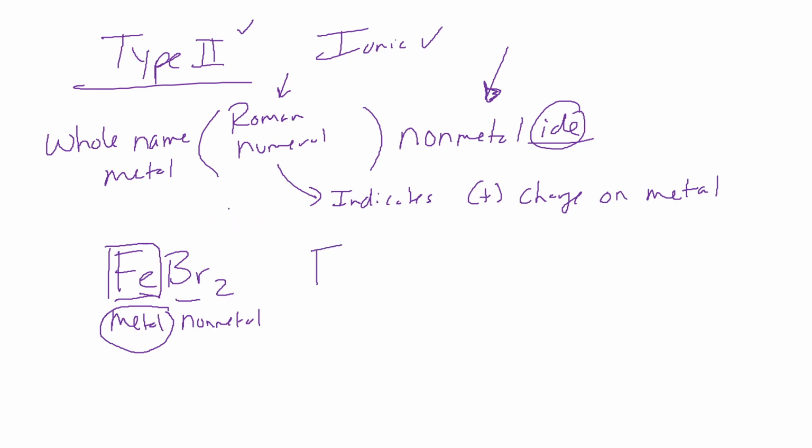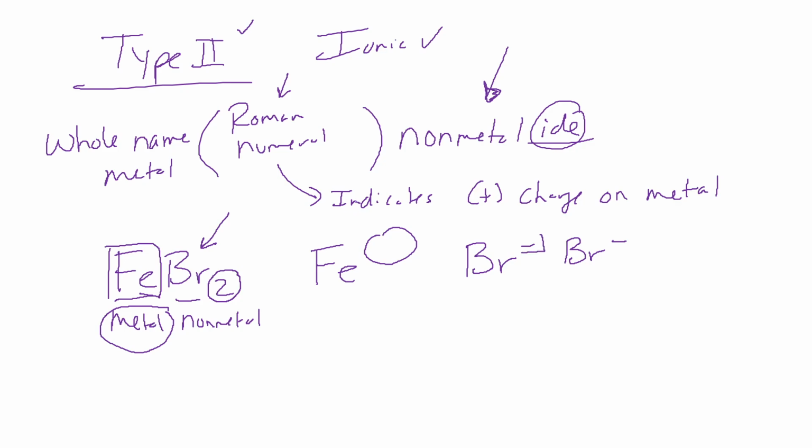You know from the formula you've got 1 iron, which can have a variable charge. What you do know is the non-metal that's attached to it is bromine, and that is group 7 on the periodic table, which means it has a -1 charge. We do not just have 1 bromine, but we actually have 2, which means we don't have 1 anion there. We actually have 2 of them.